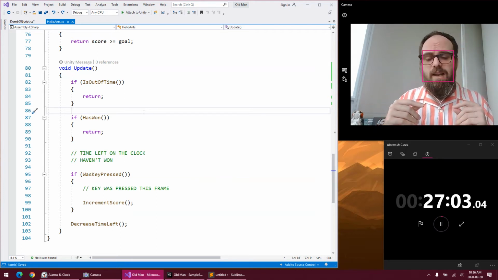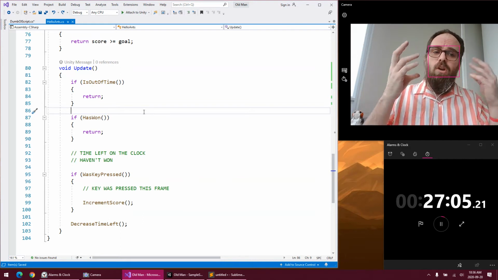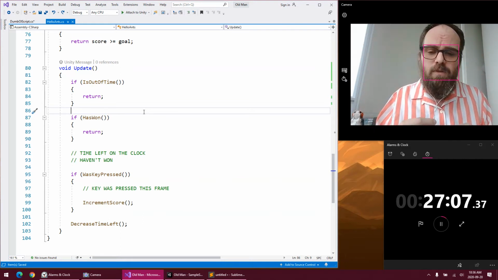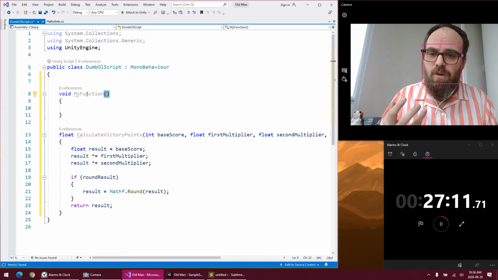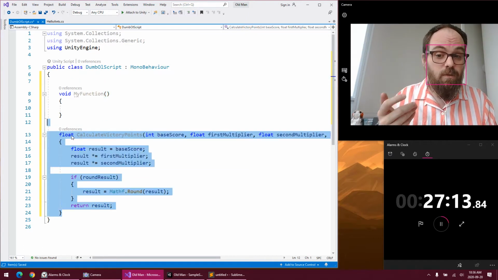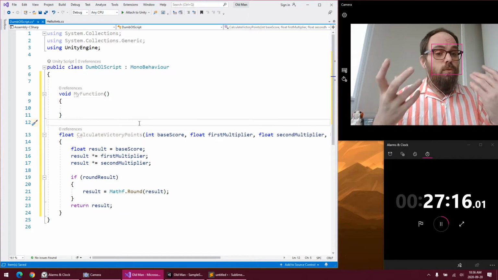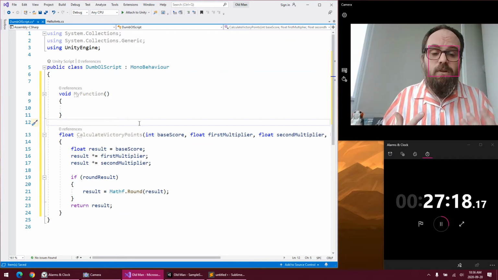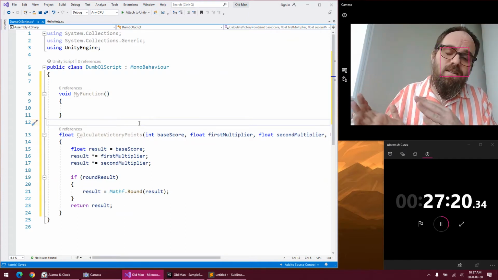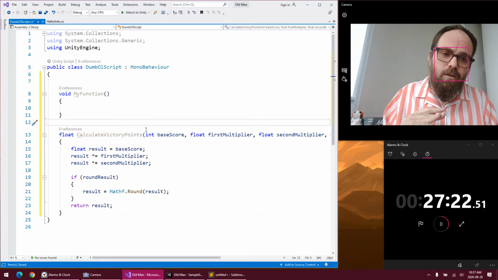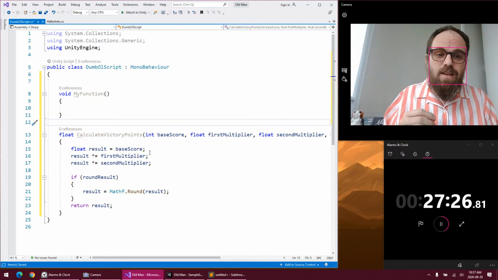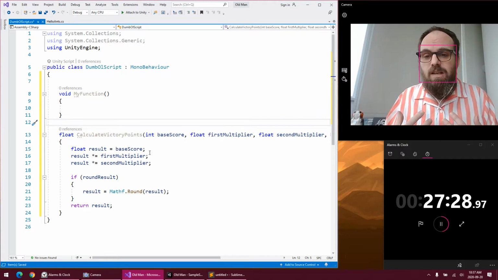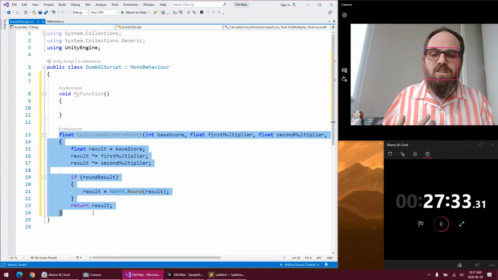And if you're writing like a library that you want to reuse for all your games moving into the future, maybe you want to make things similar to this calculate victory points function, so that it's more reusable and more extendable into the future at the cost of it looking a little bit more complicated, right? There's a little more things you have to hold in your head. But I think you'll find as you grow as a programmer, as you start learning more and more, you'll start making more and more functions look like this.